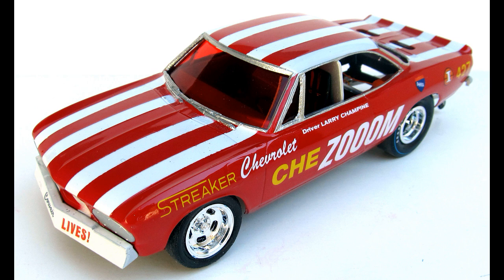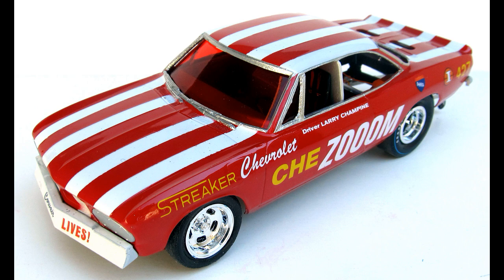The body is basic Corvair and looks pretty close to correct. The kit has optional parts that can be added at your discretion, and the instructions have you trim the rear wheel openings to fit the slicks, but you'll have to follow the guidelines to do it correctly as I'll show you here. I recommend test fitting, test fitting, test fitting — do some more test fitting to put this one together properly.